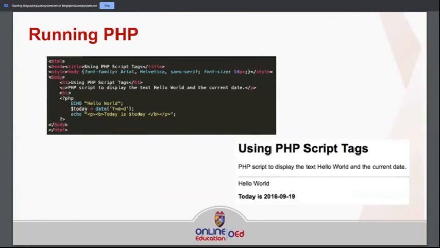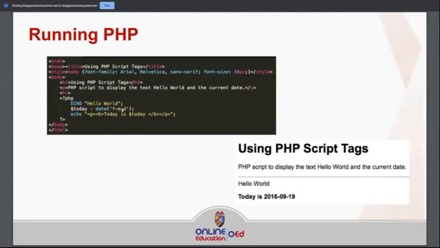And then to get the date from your computer, this is how you do it. The dollar sign today, that's the variable name, and then equals date. That's how we get the date from our computer. And this is again the process of getting the date, and the format is the year comes first, the month, and the date.